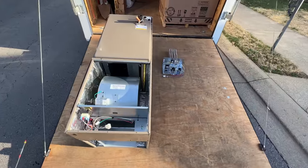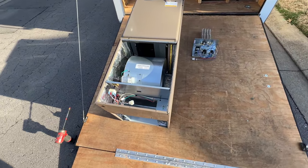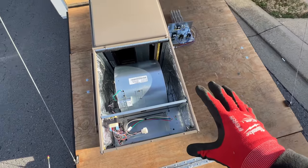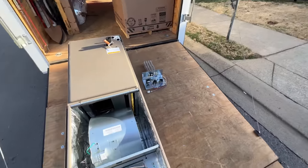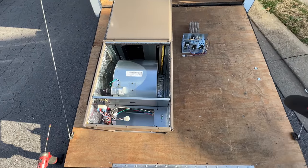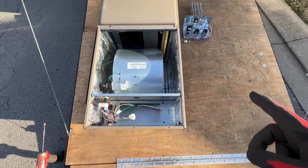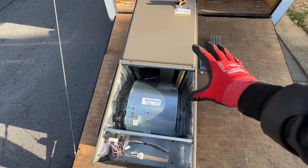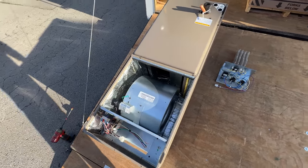So when I'm working with other people, I always like to be as efficient as I possibly can. While they're up in the attic, I go ahead and get the air handler set up for them. That way when they come down to get it, they can just send it right up and it's less work for them, because ultimately they have more work to do upstairs than I do. So I'm gonna go ahead and get the heater kit installed and then ask them what position the coil needs to be, if it's horizontal right or horizontal left. That way it's ready to go for them.